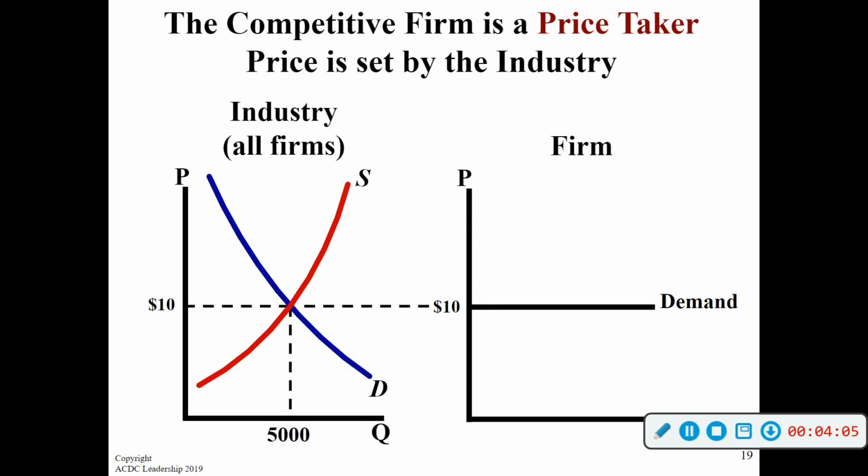And so whatever this market price is over here on the left becomes a perfectly elastic demand curve for the firm. We're going to talk, it actually serves 4 different purposes. We're going to get to that. But the big thing is that price is going to come all the way across. When we refer to it as a price-taking firm, that's the price they're going to take. And so this is your marginal revenue, this is your price for the firm, and then we'll get into why it's a perfectly elastic demand curve.